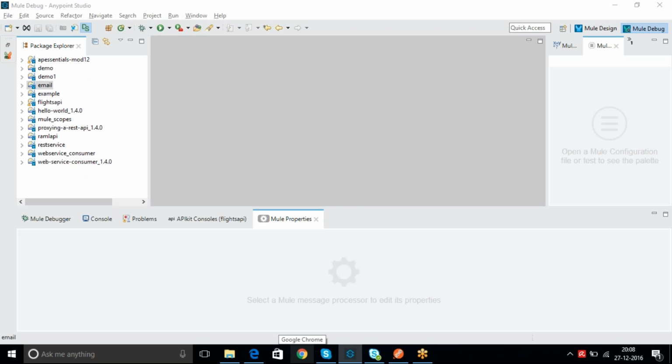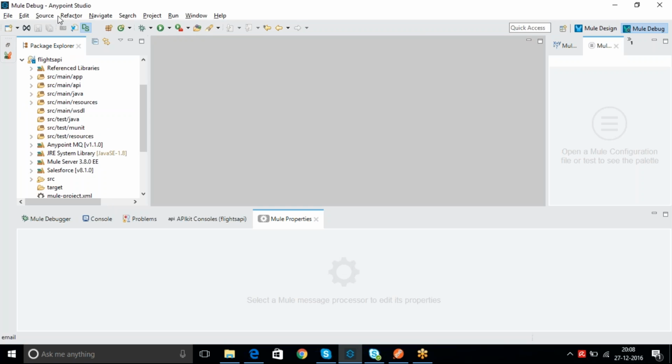So we have seen yesterday one of the integration use cases, like pulling the data from a database and then sending it to an ActiveMQ queue. And also we have seen reading the data from the ActiveMQ queue and sending it to a topic, right? So let me open it once and show you what we have done yesterday.